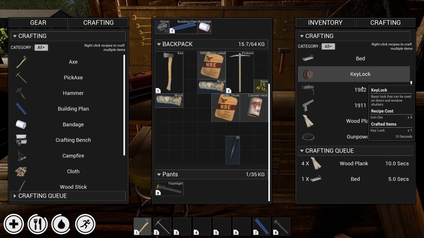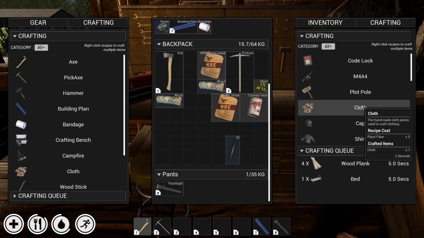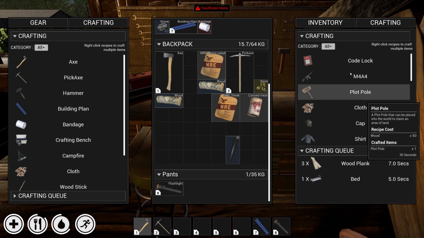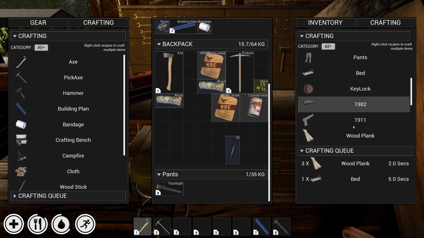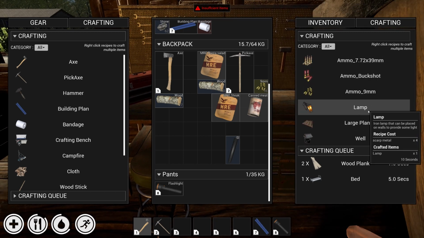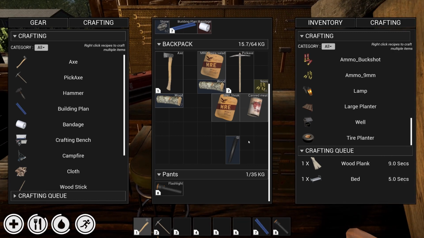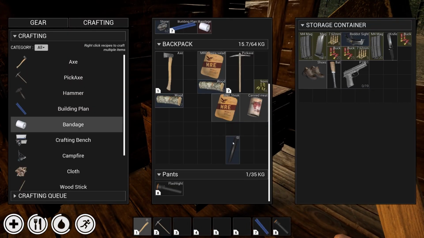Let's make a bed. That's fine. That's about, well, we could make this, but yeah. Do we really want one of these? Yes, we do. Apparently we don't. What? 15 iron. Holy crap. Can't make it. Come on, well. Or planks, I guess. Well, we can put the gun stuff away then.